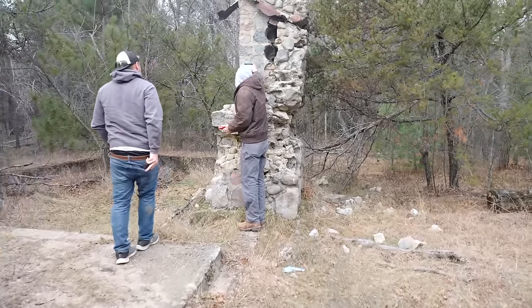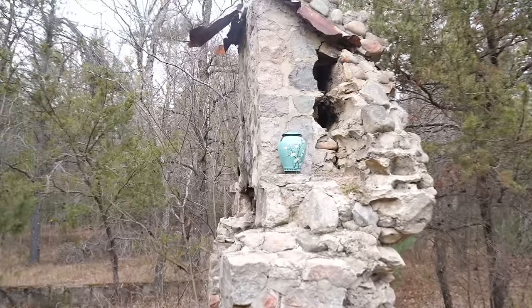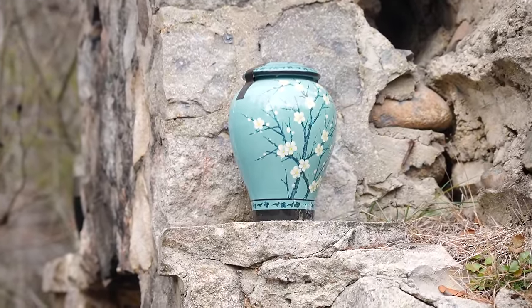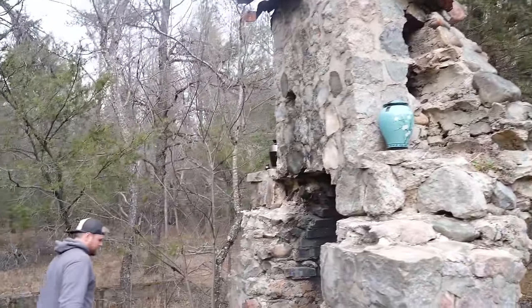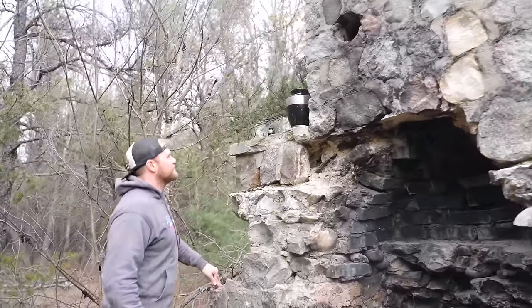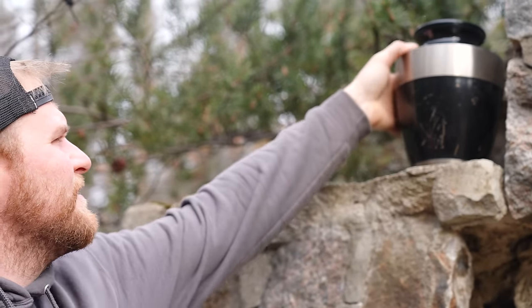Here's a little checkpoint we got going on. Don't mess with the dead. Yeah, what are you doing, bro? I was straightening it. Oh, so you're helping him out, eh? Yeah. That seems just really bad placement. Everybody can see another one over here. Oh, close. Wow, there's a bunch of them. Yeah. Oh, I remember those from the first time I was over here, dude. Oh, really? Yep. And now you're cursed. Oh, that's already happening.